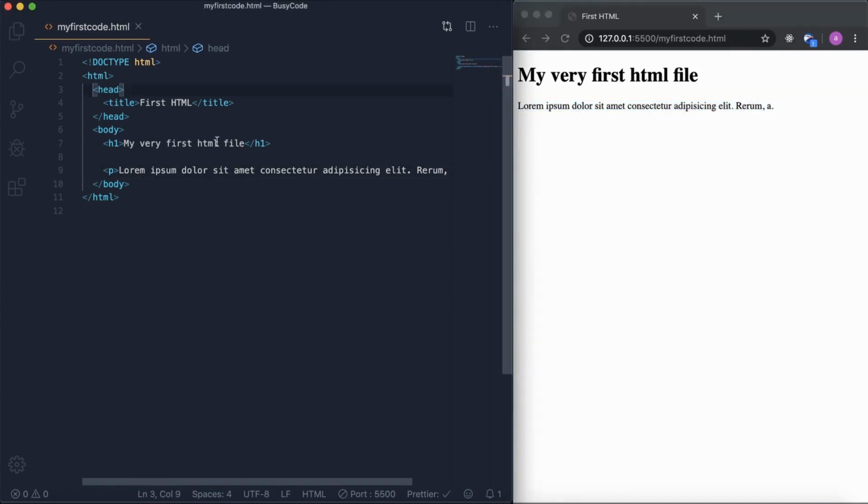So this is the basic structure of an HTML file, and we'll be looking at other structures as we go along, other elements, other tags, and all sorts of concepts. This is a wonderful start. I hope you've enjoyed it so far. I am actually very excited about this journey, and I hope you are ready to go on this journey with me.